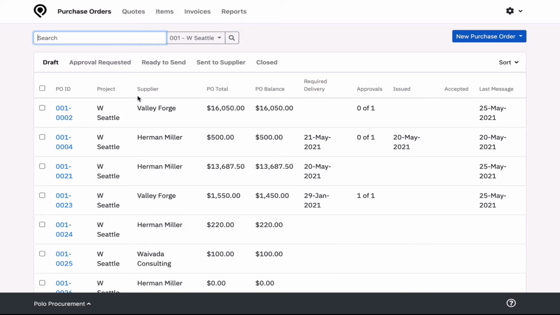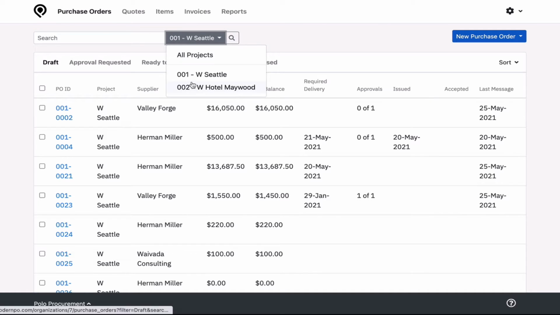So here from the main screen, you'll see all of the purchase orders that you have within the system. Again, similar to items, the purchase orders that you see depend on the association that you have as a user to a project. So only users associated in this case to this project called W Seattle will see the purchase orders assigned to that project.